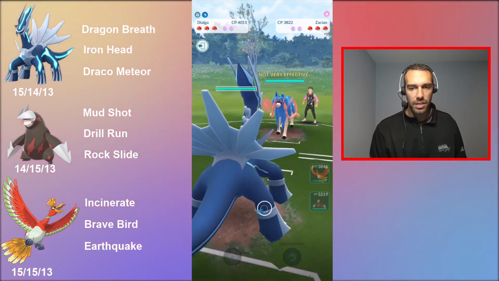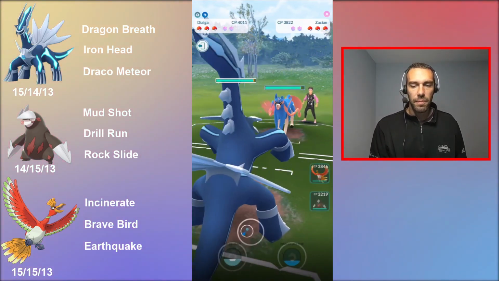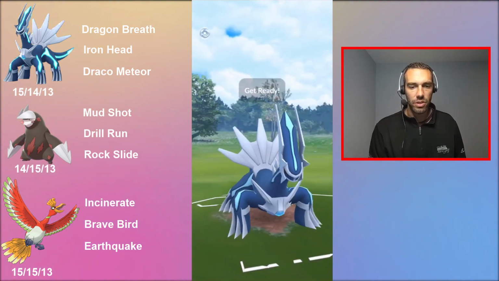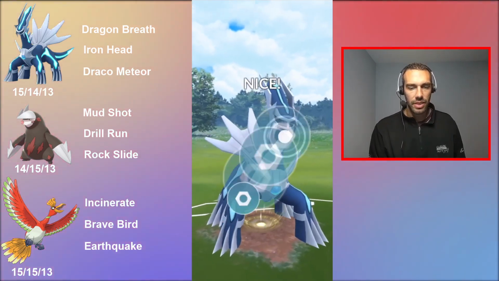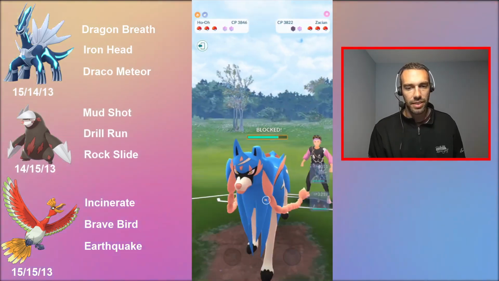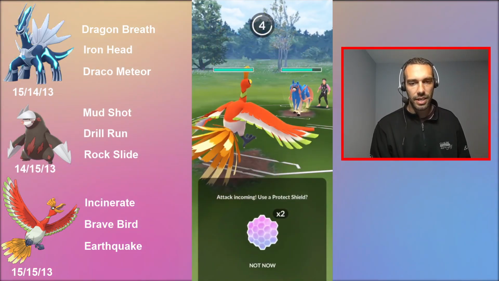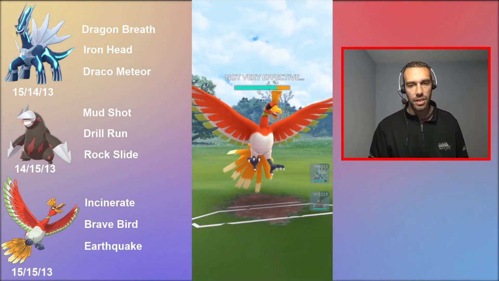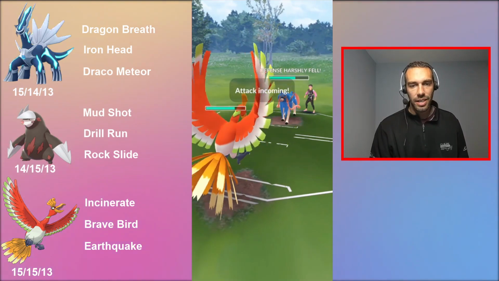Zacian on the lead. So what I like to do in this matchup is almost all the Zacians will not throw in the hunt until they have back-to-back Close Combats. So what you do is you throw the Iron Head. They'll either get a shield or you'll get it super low and immediately switch in and catch the move on the Ho-Oh. And there we go. Got a shield. Ho-Oh is going to eat this Close Combat, which is resisted. So what a waste of a move there.